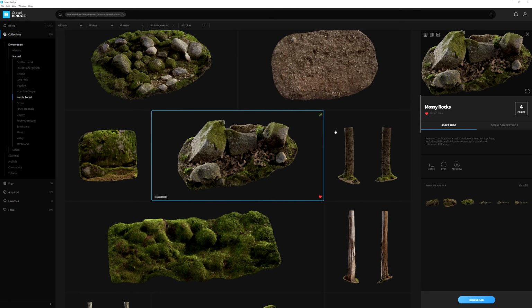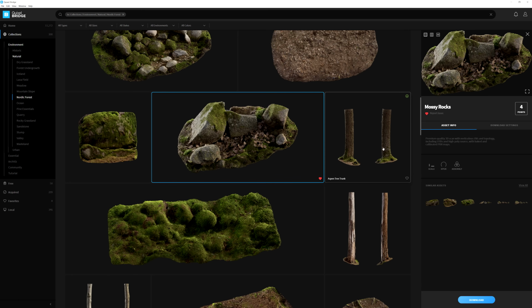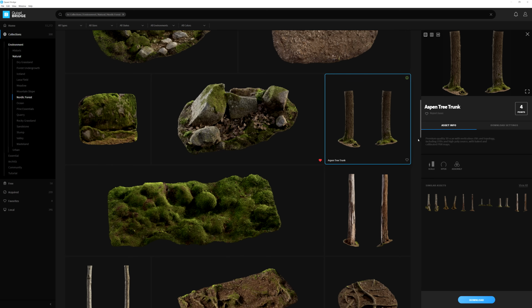The next bit of information I want to showcase on the tab here is this midsection right here under the Asset Info tab. We have something that's called Scale, Open, or Assembly. This is just some quick information to pretty much explain to you what kind of asset this is and how it relates to the human scale. As you can see, the scale icon here showcases pretty much how this asset would be portrayed next to a human figure. If we were to select this aspen tree trunk here next to us, you can see that the scale has changed quite significantly to say that this is much larger than a human being.